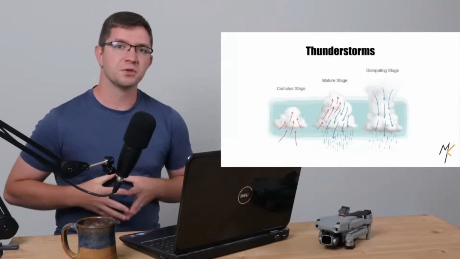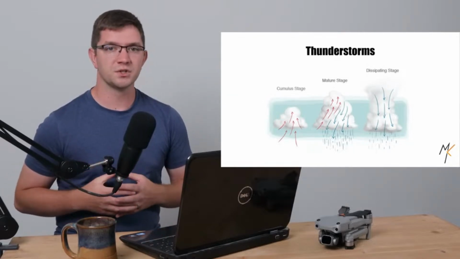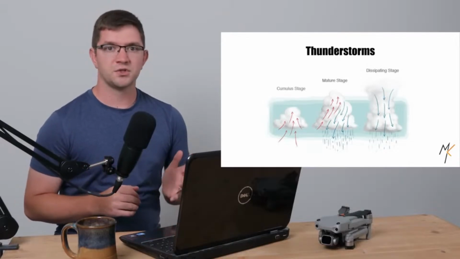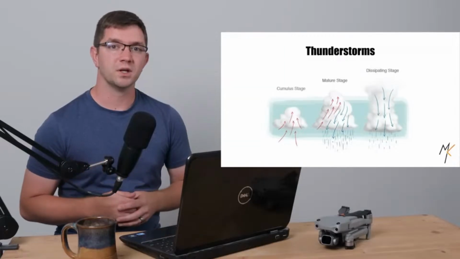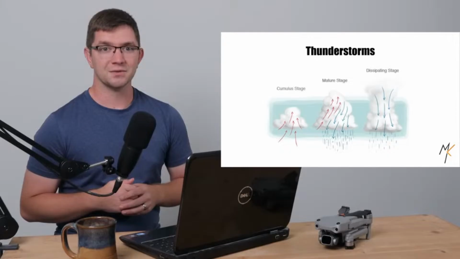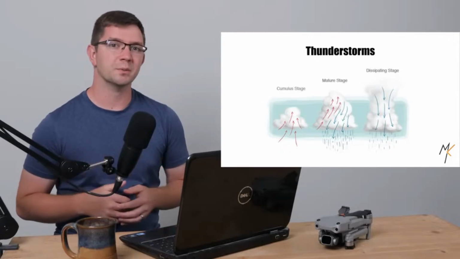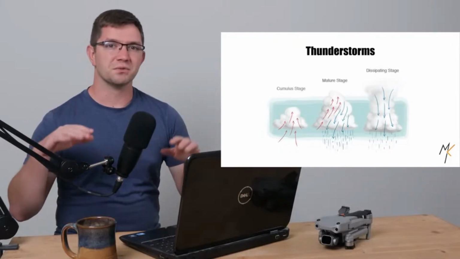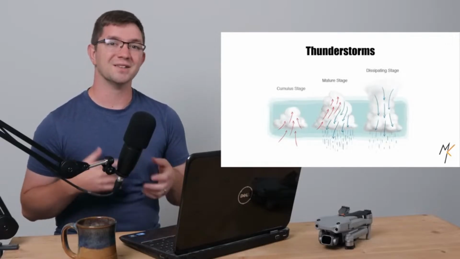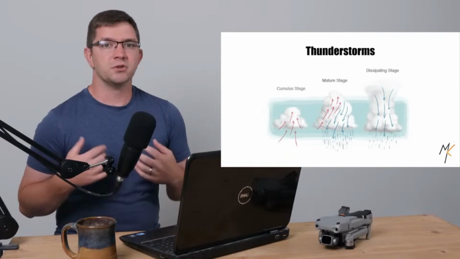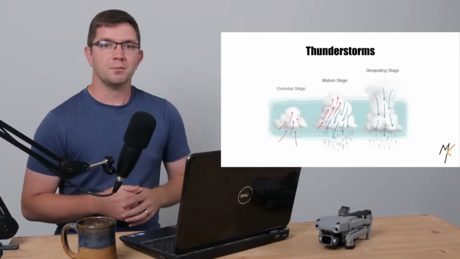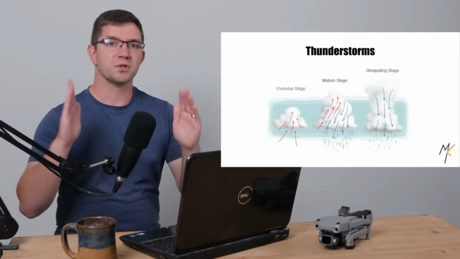The cumulus stage also creates areas of low pressure and will eventually develop into the next stage, which is called the mature stage. The mature stage can be developed fairly quickly, within about 15 minutes or so. And this stage is going to be the most violent of the life cycle. You'll know when the life cycle of a thunderstorm reaches maturity when the rain starts to fall, because all that moisture and unstable air have been accumulating and creating these massive clouds. There's simply too much moisture in the air and it has to fall. So when it starts to rain, it creates downdrafts, but at the same time, there are also updrafts occurring as well.